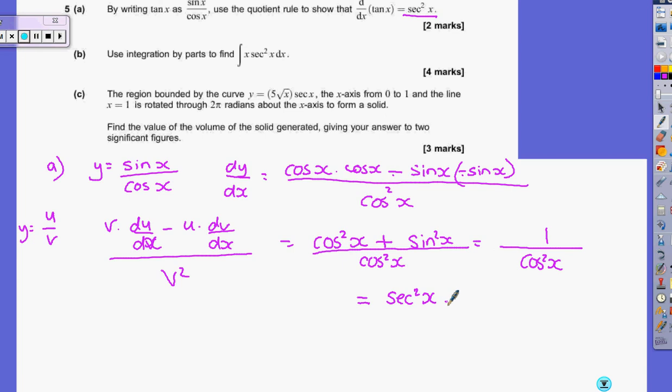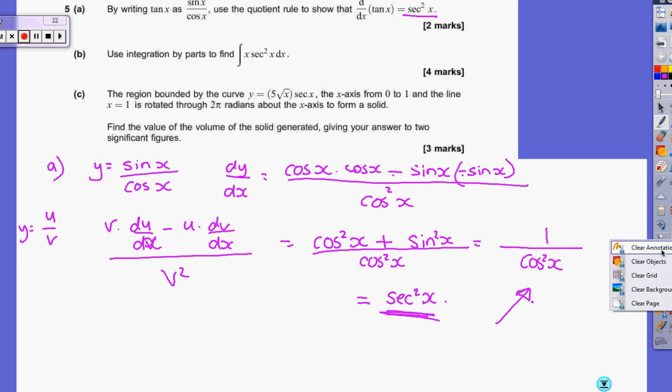But because they've given you the answer, you needed to have that. Okay, but you also needed to write the answer that was given. Don't just stop. Okay, so that's good. So we know that that's true. So we've differentiated tan, we know we get sec squared. So that's good. So when you integrate sec squared, you would get tan, which would be the hint that I think they're trying to give you.